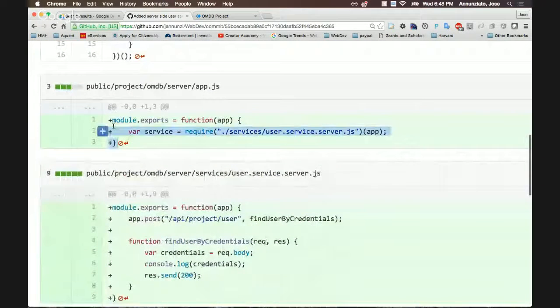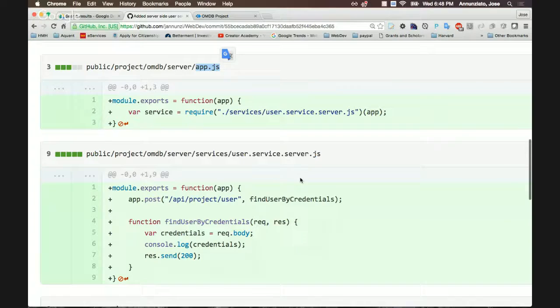On the server side, you'll notice that I created a directory called server. For this project, we created app.js. This is my top level server side file. This is what gets loaded. This is what initializes everything else.